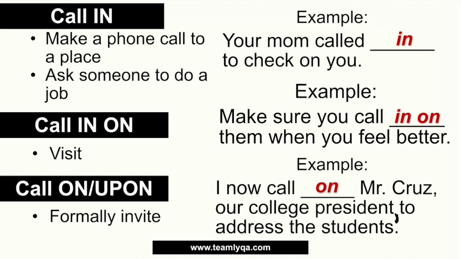If you notice, college president siya, hindi basta-basta, i-address niya yung mga students. So, ibig sabihin kung formal yung setting, we say, I now call on Mr. Cruz, or tinatawagan ko siya dito sa stage or dito sa sabihin natin sa Zoom call or whatever, para siya na yung magsasalita. Again, it's all about formality. Medyo awkward kasi to say na I now call Mr. Cruz, parang hindi siya masyadong formal. So if you want na medyo mas may dating or mas magalang, you say I call on or call upon.